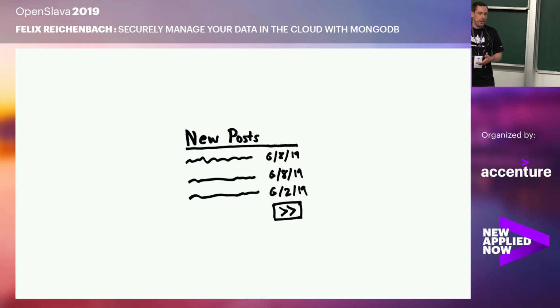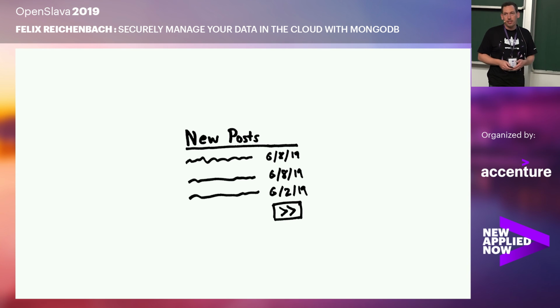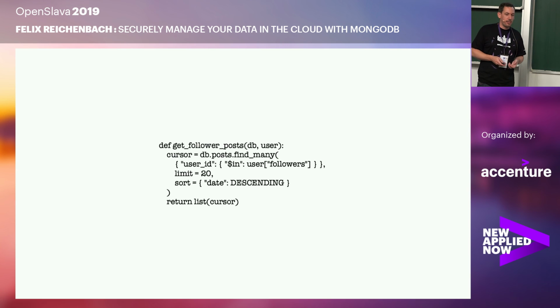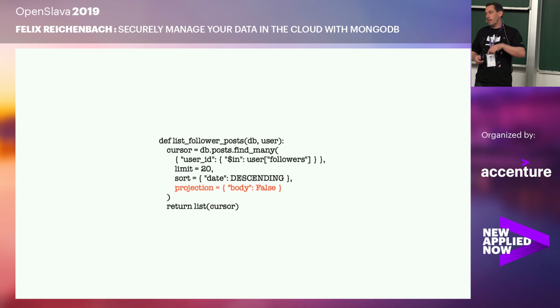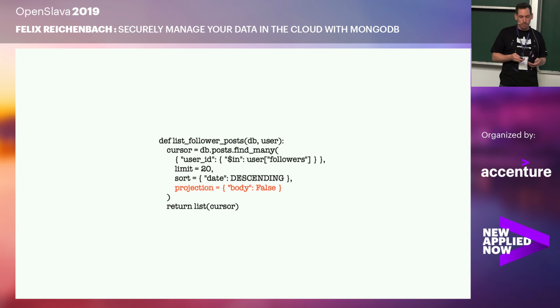Now she wants to read the new posts. Now if I access all the posts, I will get a lot of data, right? I want to read 20 posts. It's individual keys for individual documents or for individual customers, which means I would actually have to decrypt 20 posts. It's a big load which suddenly comes to the server. So she decides to redesign it and to limit the data which is returned. So projection is used. She only returns the title and the poster, which means I don't have to decrypt the data. I just keep it on the server. I just take the data which is not sensitive, so I don't have to do the decryption. If I drill deeper, I want to see a specific post, then I will get the encrypted text and I will decrypt that text, so I can do performance optimizations and I can make sure that my application works smooth.